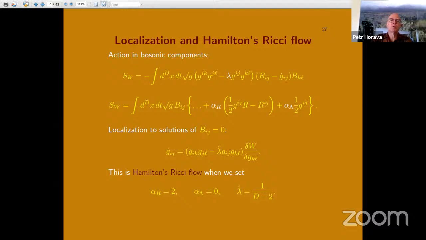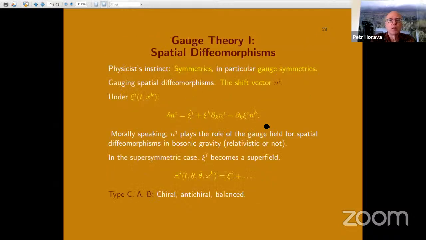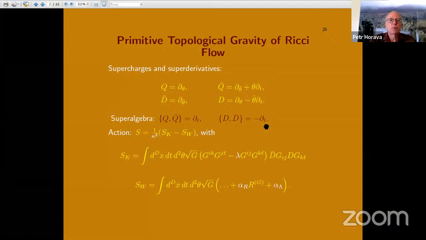So the ghost number will at first be imposed, as it is here in this construction, as a classical symmetry. So I have postulated here, without saying it explicitly, that I'm only allowing terms in the action which are of ghost number zero. But that statement will continue being true for the full quantum theory, because the cancellation between ghosts and anti-ghosts into a potential anomaly will take place due to the balanced condition.